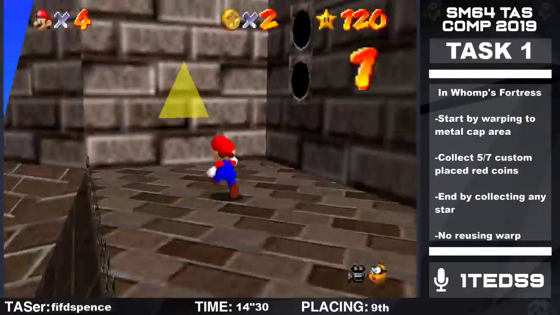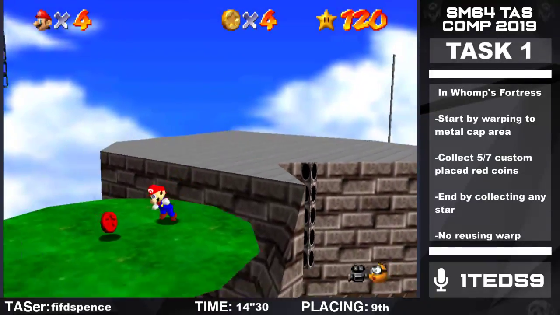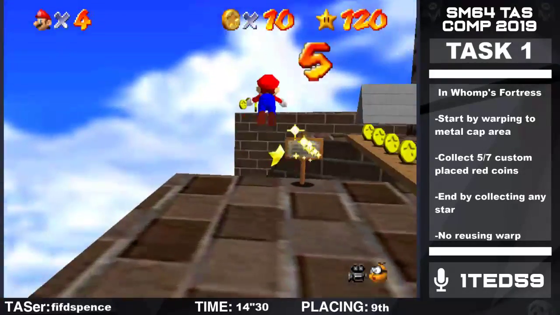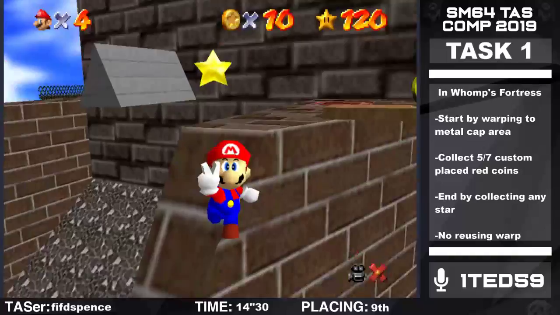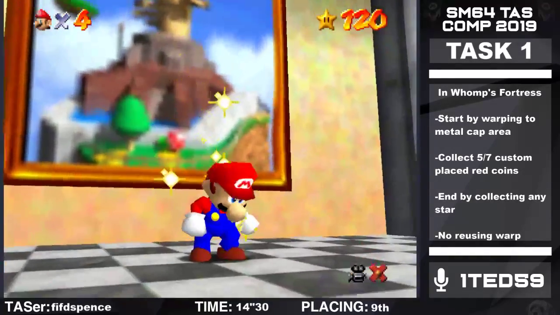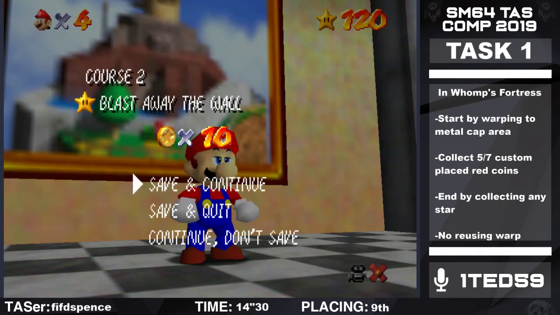Triple jumps all the way up. Nice camera change right here, doing a full 360. Slide kicks off the green island, uses these slopes to make it all the way to the red coin, and dives into the Canada star at the very end. Congratulations to fifdspence for getting 9th place in this competition.